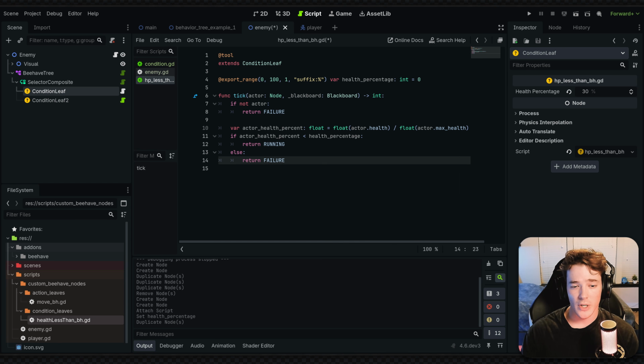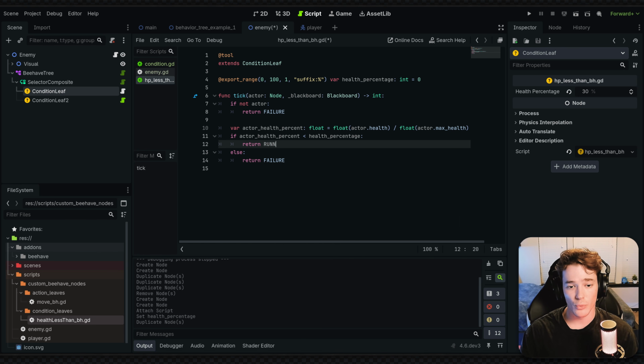So usually running is reserved for times where you need to wait until a process is complete or until a specific condition is met to actually continue through the behavior tree. They're kind of tedious to work with because a lot of times it will pause the rest of your tree. So you can structure it in a way that it breaks out of certain loops that may occur. But in general, just be careful with the running return type. Hopefully that explanation made sense. If you have any questions, still ask them in the comments and I'll try to explain.